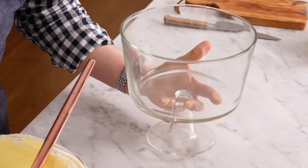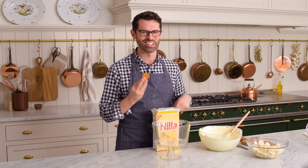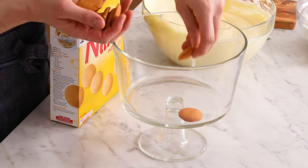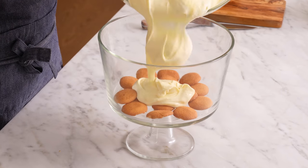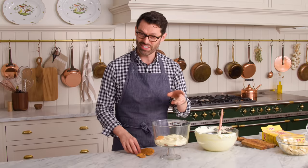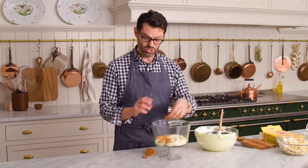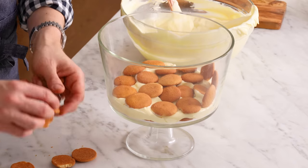I'm gonna break out my trifle dish. Today I'm using Nilla wafers — they are a childhood favorite, my after-school cookie, so it brings back a lot of memories. You could definitely use chess cookies, that's a southern favorite, or shortbread cookies work really well in this as well. Into your bowl, you're gonna add one layer of cookies. Now we're adding a quarter of the mixture to our trifle dish — it doesn't have to be exact, so don't worry about it, just estimate about a quarter. Smooth out a layer with a spatula for a nice even layer on top of those cookies. Add another layer of cookies on top, and this time there will also be cookies on the edge. Using a whole box of Nilla wafers, you might wanna have two boxes handy in case you're doing any snacking. Some people love the cookies to be kind of crunchy, and it pairs well with the creamy pudding and whipped cream. I'm a crisp cookie person, but you can let me know in the comments if you like it fully set.